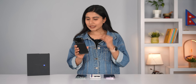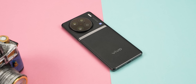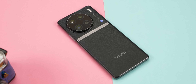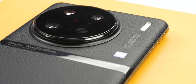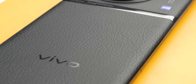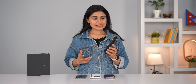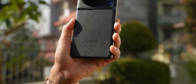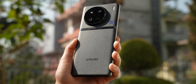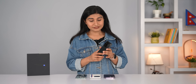The first thing I really like about the X90 Pro is its design. Vivo has tried a different approach to make the phone look unique and modern, and I think the company's vision has worked out really well in implementation. This leather finish at the back looks classy and elegant, and I am 100% sure business users will love this design. Since the phone is not that wide either, I also like how it feels in my hands — it has a nice grip thanks to the gentle curves on both sides. And although it weighs 215 grams, it does not feel that heavy because of the even weight distribution.